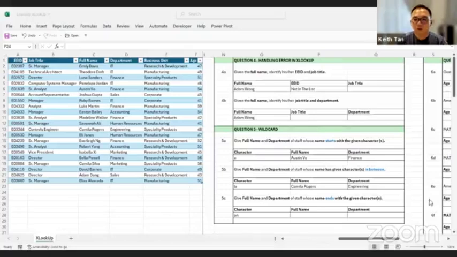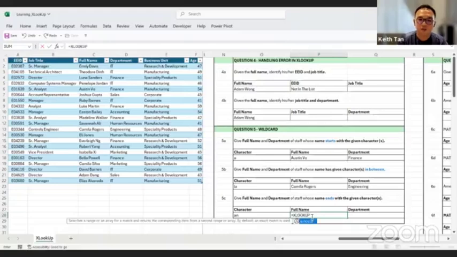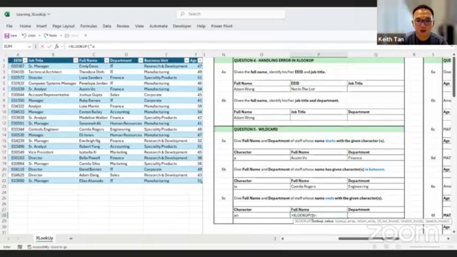So last but not least, we're going to find out the full name and department of staff whose name ends with the given characters. Just as we started with A, and had LA in between, now we want to end with AN. So you can put AN, to end with AN, right? Anything in front, we don't care, so you can put a star. So star, then AN to finish.